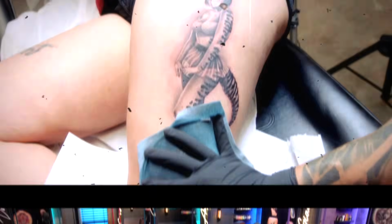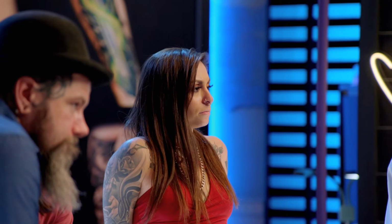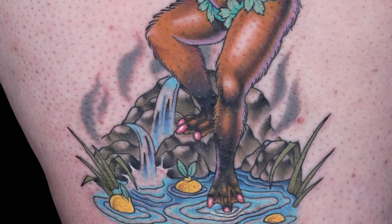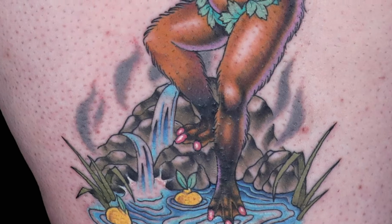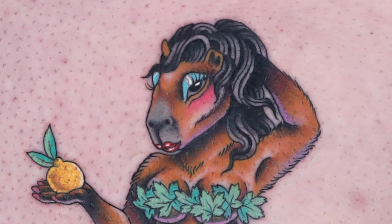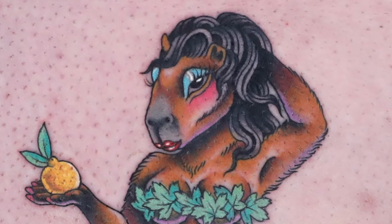Oh, we did it. Today, you had to show your attention to detail by tattooing animal pinups. Let's see how you did. Molly. I love her pose, but the front leg is smaller than the back leg. The perspective looks a little off to me right there. Her left arm, it's anatomically confusing as to what's happening. It looks too short, and you kind of just stuck it into her hair. Total cop-out.